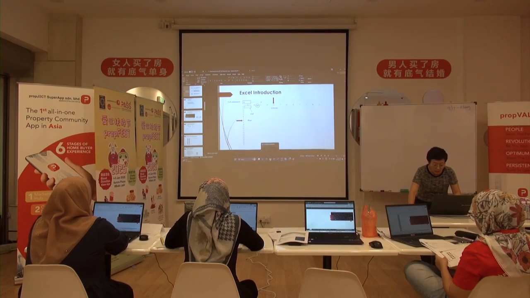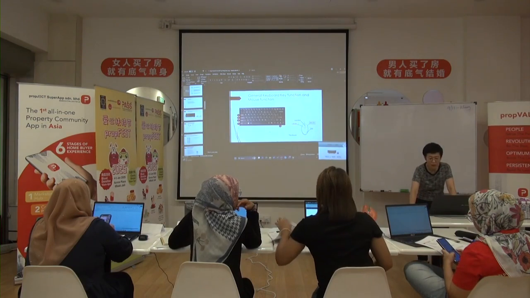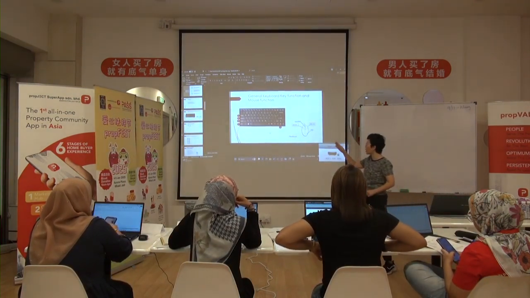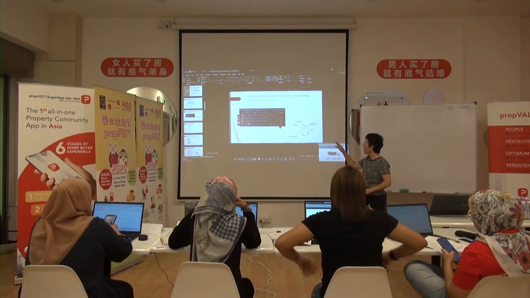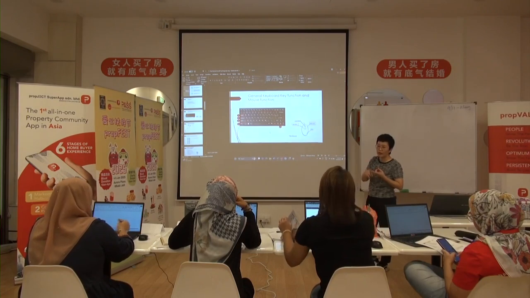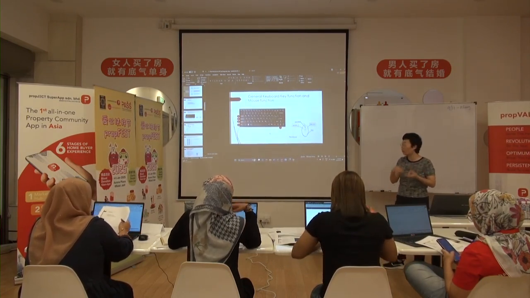I will open mine as well. Just now we mentioned the keyboards, right? We usually use the keyboard. This is a normal keyboard we will use: the function keys, tab, caps lock, shift, control. Shift and control, right? Especially control, actually it involves the shortcuts. Then later we will go on.